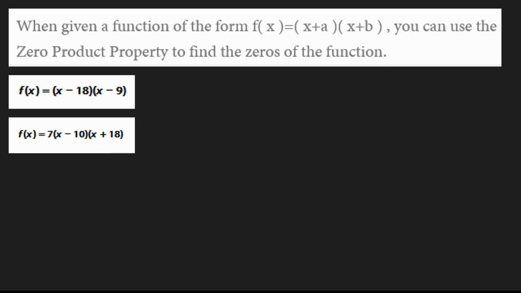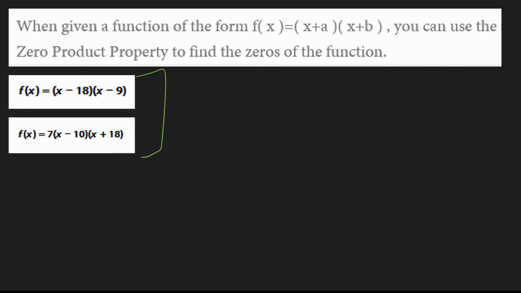So here are some quick examples of that. And again, try these on your own. Pause the video, and I want you to try and find x equals blah and x equals blah, the zeros, the solutions, the x-intercepts for each of these problems. And again, pause the video to do this. Otherwise, I can just give you the answers right now if you're ready.